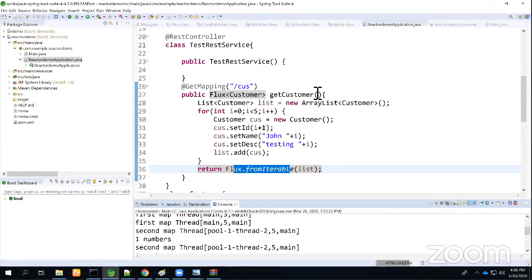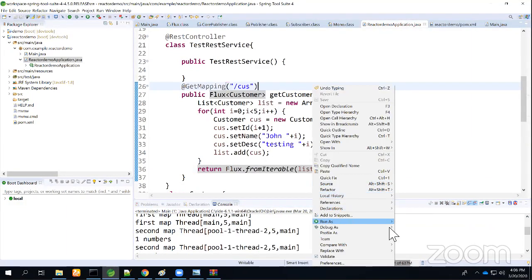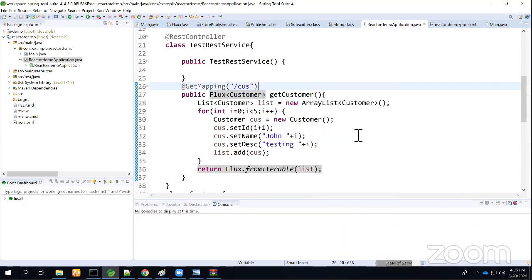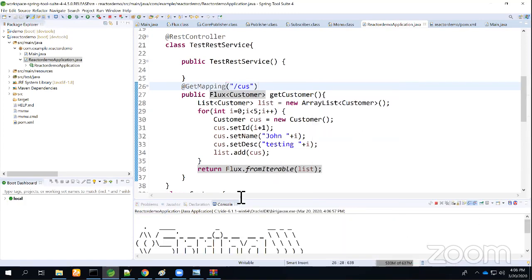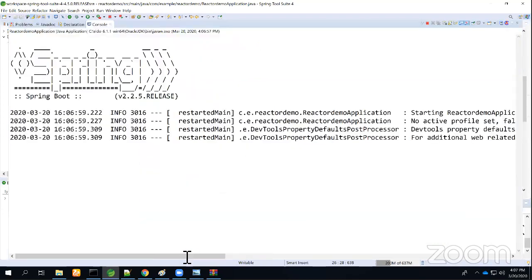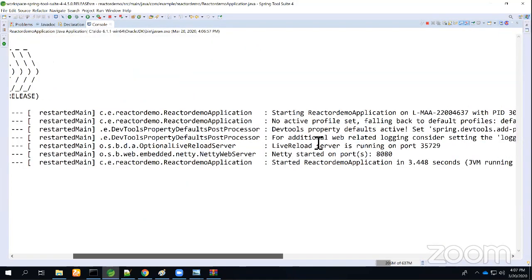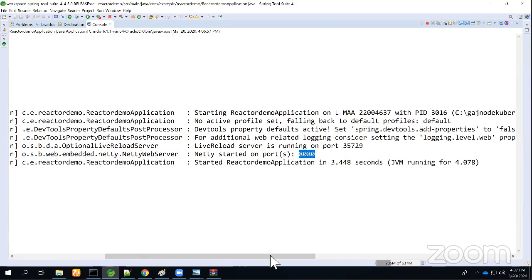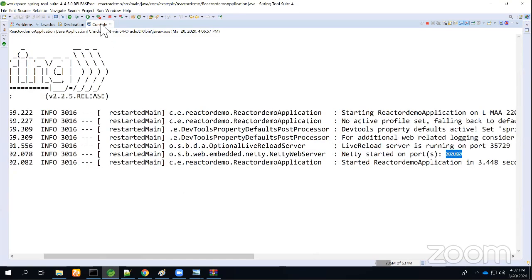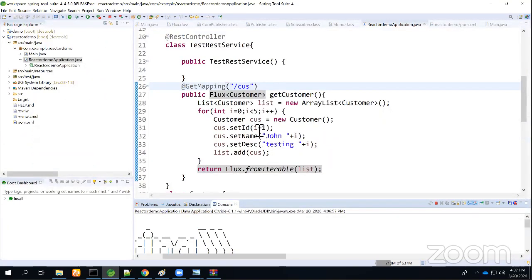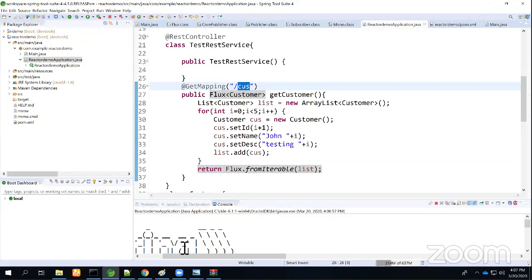Right now, we'll start our server and quickly go to the browser and have a look. So now Netty will get started. So Netty got started instantly. So Netty is running on port 8080. So let's go to the browser and call localhost colon 8080 slash cus.